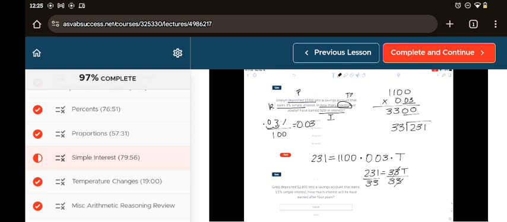So let me give it a try, 33 times 7. So I'm going to do that over here, 33 times 7. 7 times 3 is 21, carry the 2. 7 times 3 is 21 plus 2 is 23. So that actually works perfectly. I don't have anything else to bring down, so t equals 7 years.